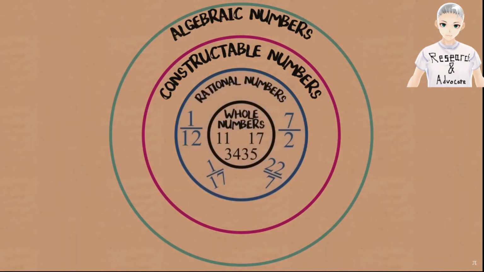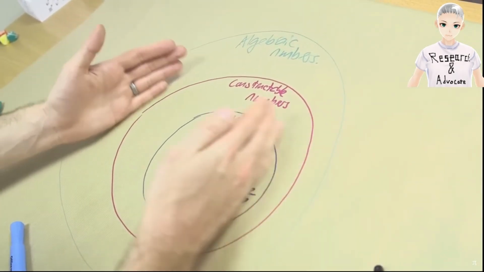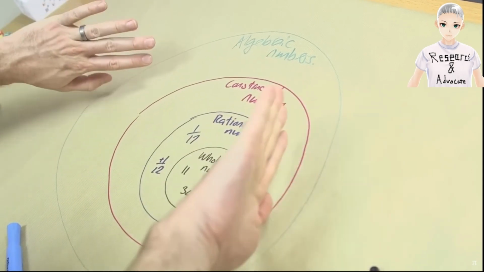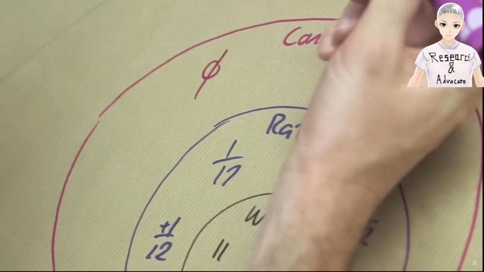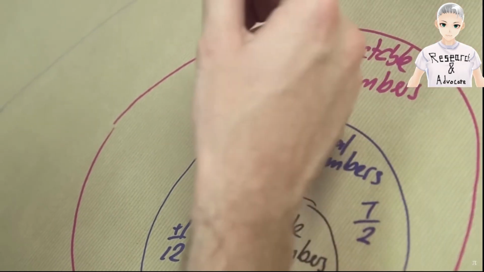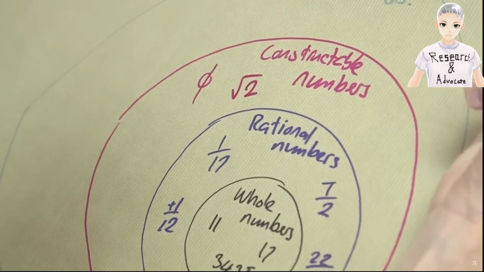You've got constructible numbers, or anything inside the purple line. Unconstructible numbers are outside this. And this light blue line out here, algebraic numbers are everything inside there, and transcendental numbers are everything outside of there. And so constructible numbers are things that you can construct with a pencil and a compass and a ruler. So phi, you can do that, the golden ratio, because you can do root 5, so you can get phi. You can do root 2, that lives in here, that's kind of fun.